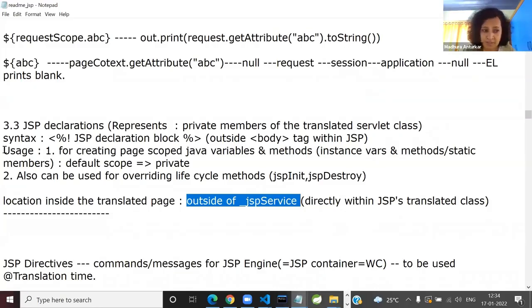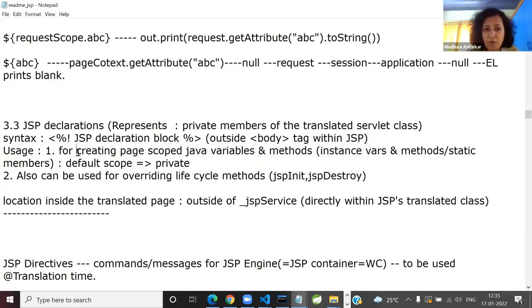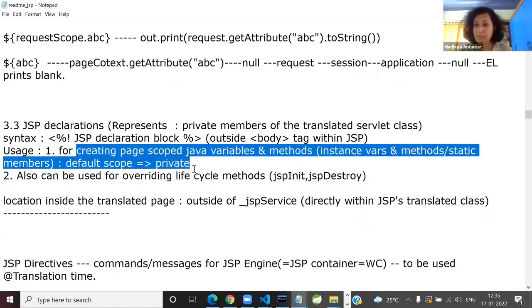So, use case. Till I show you Java Beans, which is maybe tomorrow, I don't know, let's see. So, JSP using Java Beans and the advanced part of JSP, you might require all of this. If you want to create some variables, I'm not talking about attributes, attributes are objects. I might just have a private int counter.